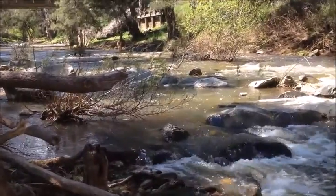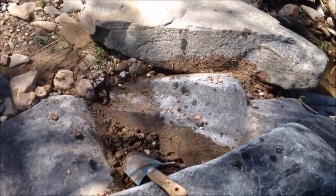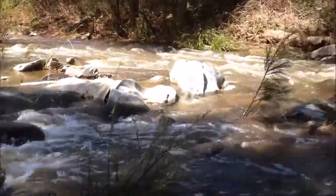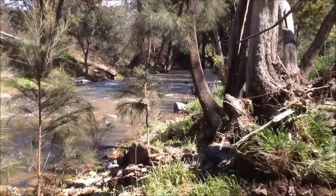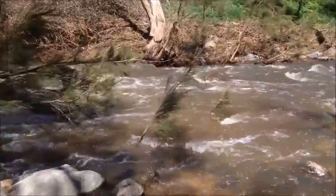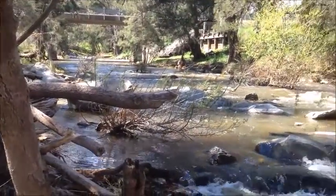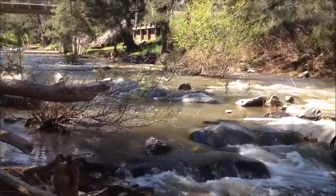As I was walking along I just had a bit of a dig in there, but I didn't find anything — a bit disappointing. There's still some decent flow in Cheshire Creek. So far I think I've found a little bit of gold, but a little bit is better than nothing.